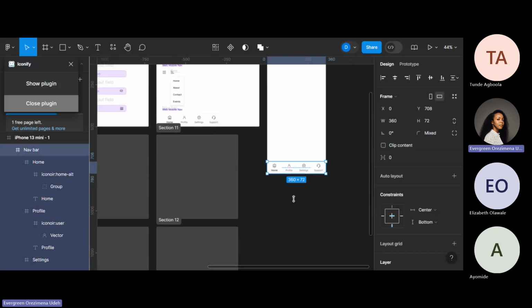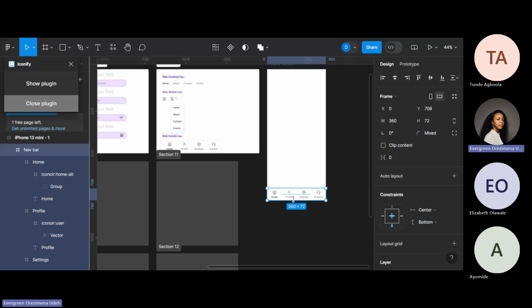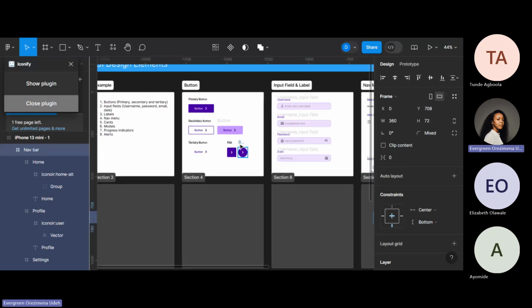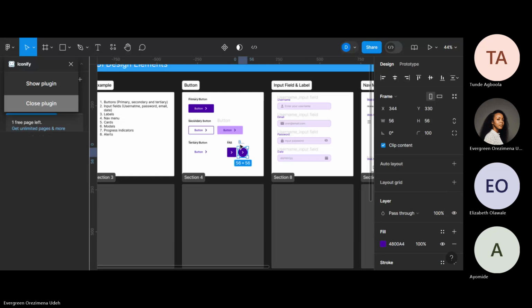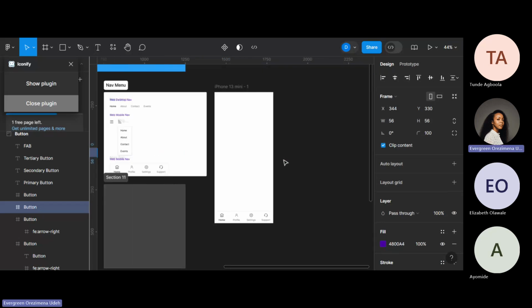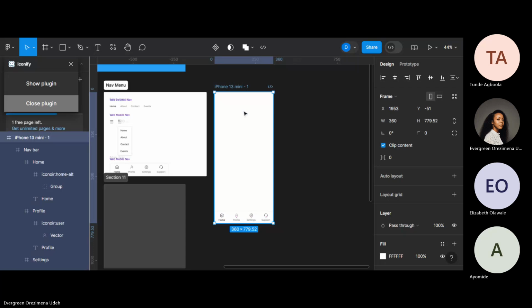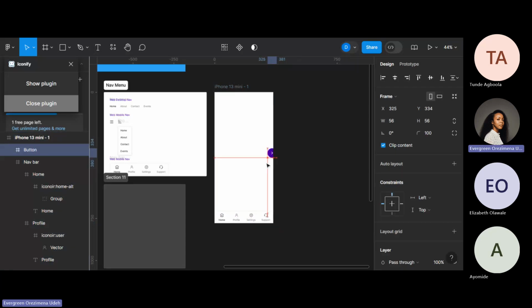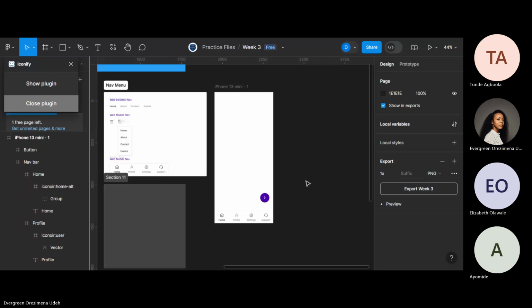And then I forgot about the floating action button that I was showing. Let me copy this too. It will be somewhere around, it's usually somewhere around here. Yes, somewhere around here. So even if you scroll or not, it's fixed here.